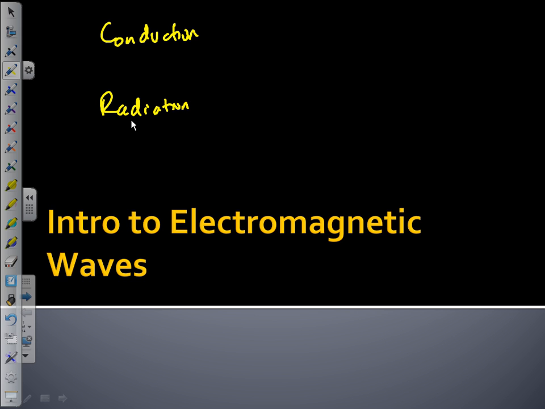And these 2 here really are sort of the theory behind the different types of waves. Conduction, this is pretty much how mechanical waves work. There's direct contact, and one part of the medium touches the next part of the medium and transfers energy there to there. Then that part touches the next part, energy transfer there to there, and on down the line. But radiation, this is where we start getting into electromagnetic waves, or EM for short. So when we talk about the different types of energy transfer, it has some application here. This is how those types of energy transfer occur.